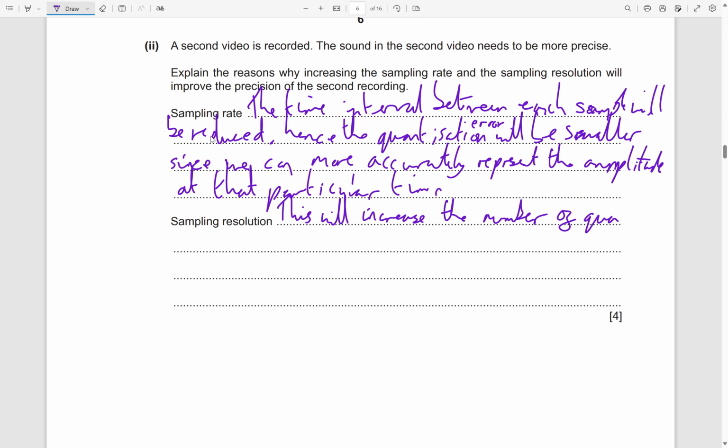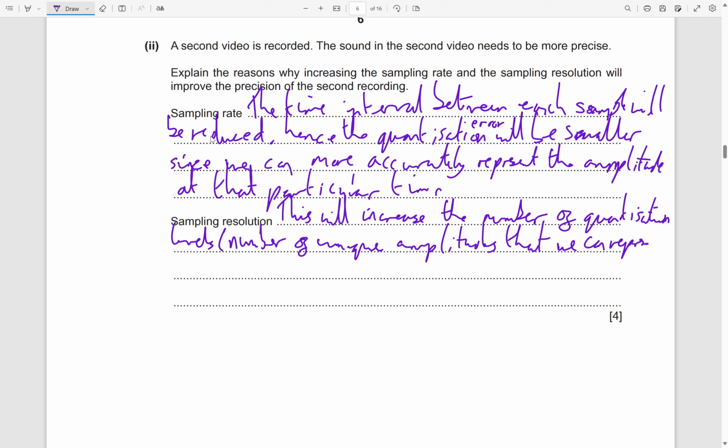Let's put in brackets what a quantization level is: the number of unique amplitudes that we can represent digitally.